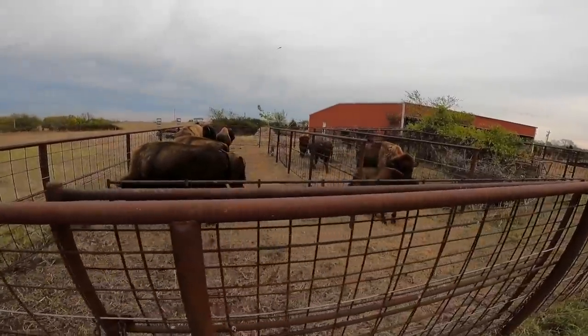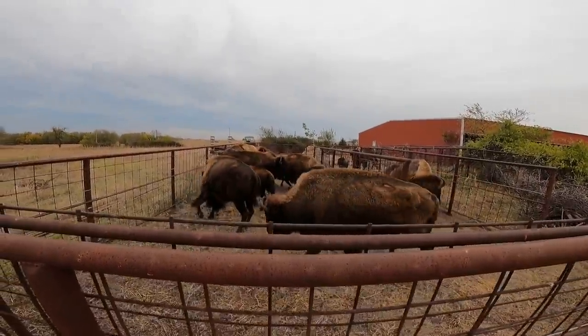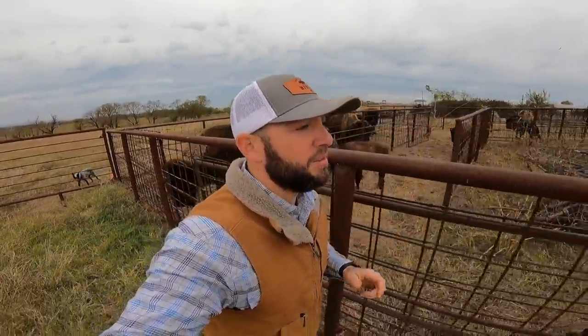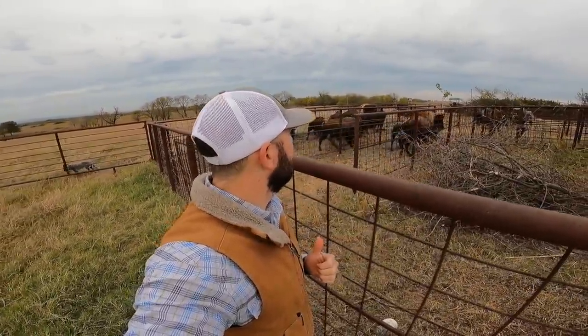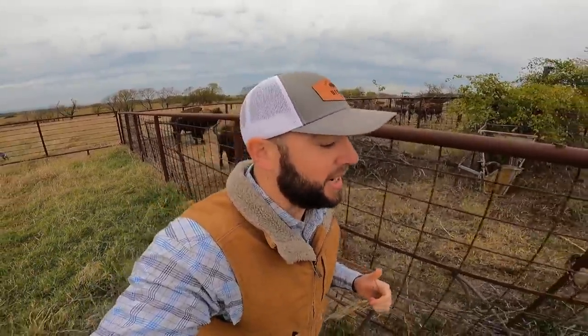See, they don't like being pinned up in here. They don't like tight spaces. But this is part of it whenever you've got to load animals out. And they're not used to being handled and worked with. This is just part of it. Some things you've got to do to try to get them.